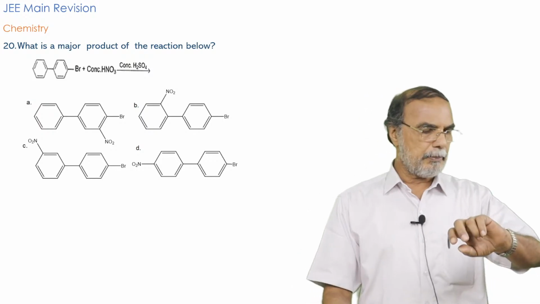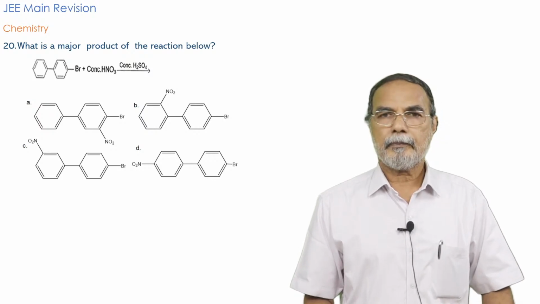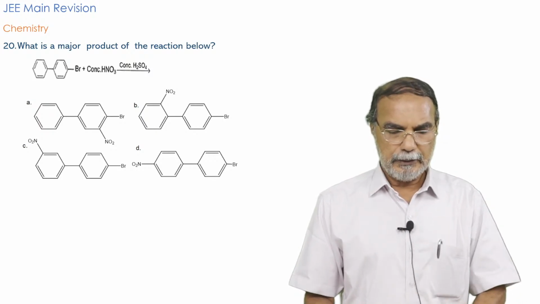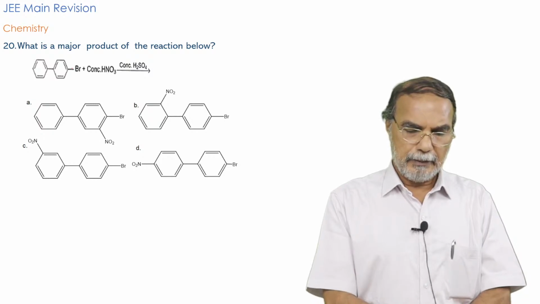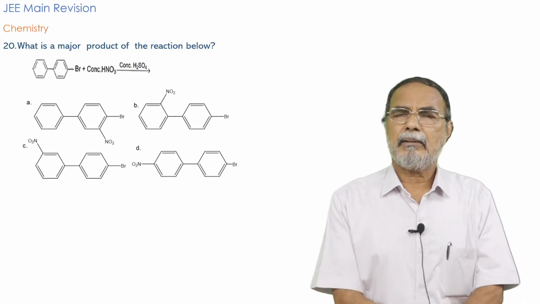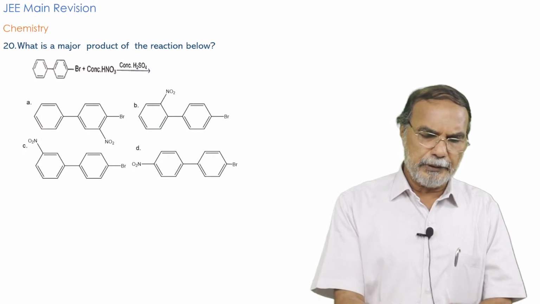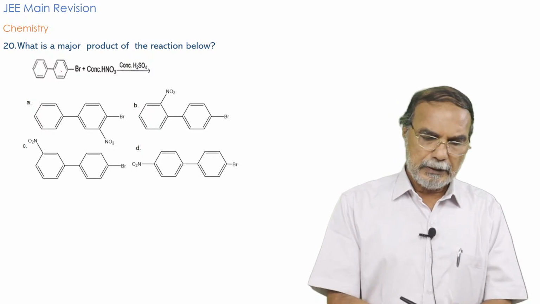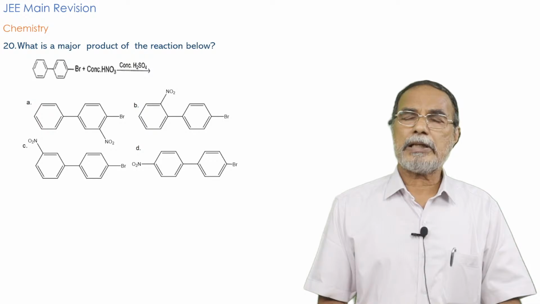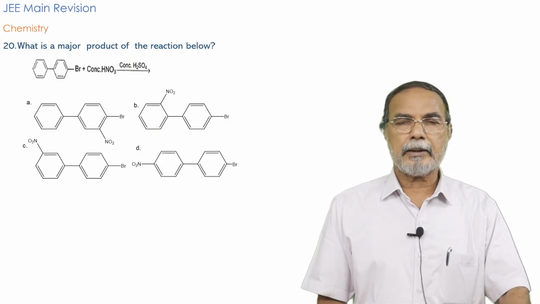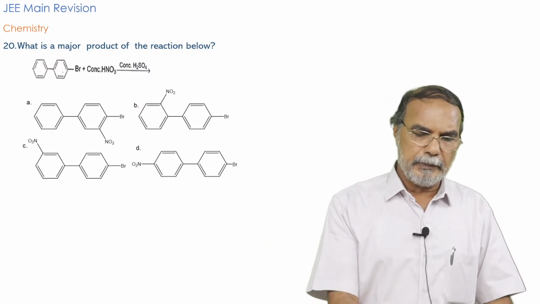Yes. Now coming to question number 20. What is a major product of the reaction below? Look at the question carefully. Look at the question very carefully. It's a diphenyl system, and you have bromine atom on one phenyl ring. And we know that the bromine atom is usually slightly deactivating sort of atom because of the electronegativity. It reduces the electron density in this benzene ring, which means the electron density in the other benzene ring is not reduced. So naturally, the electrophilic substitution will preferentially take place in the second ring, which is not disturbed at all. There is no group there deactivating it, but here is a bromine atom deactivating it.